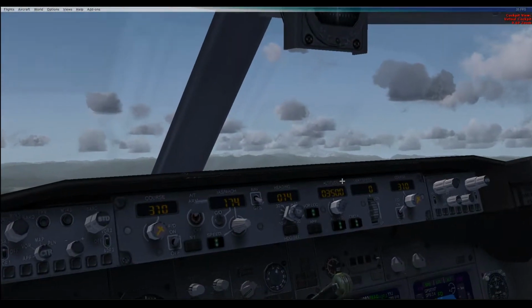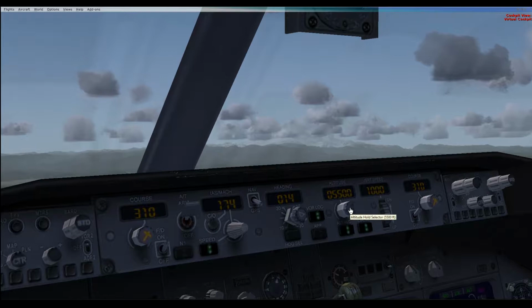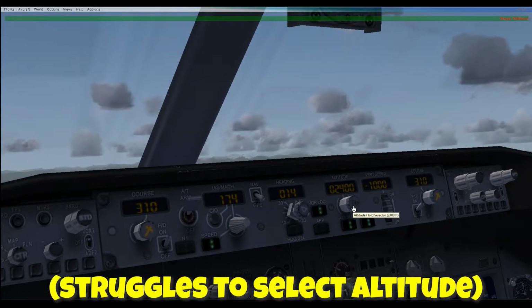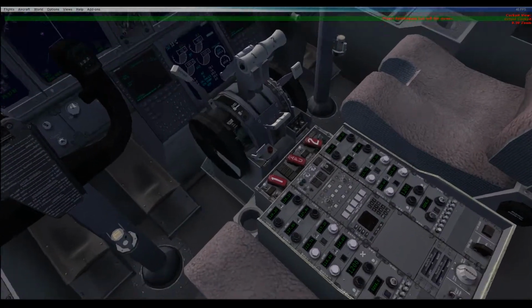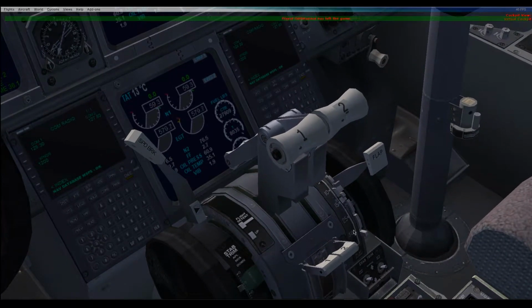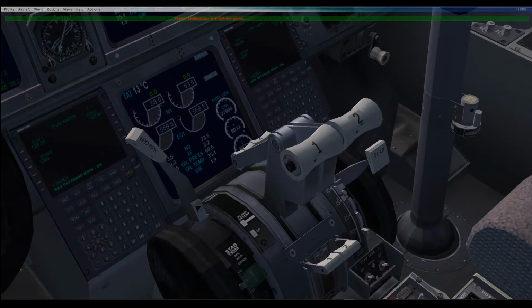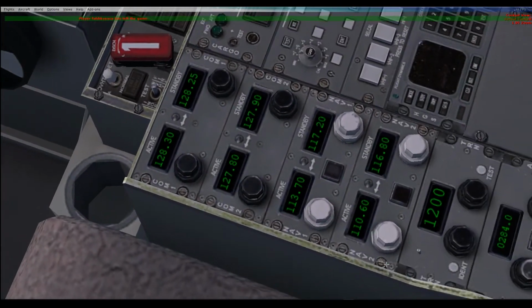At this time, we'll also turn our altitude down to 3,000 feet. There we are. And then what you also want to do is bring out your flaps. Because we just took off, I'm going to leave our flaps at, I believe they should be at 10. No, they're at 5. I'll just leave our flaps at 5.